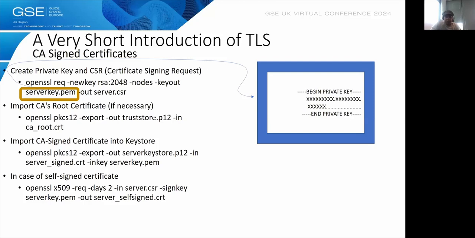So let's understand what server-key.pem, the private key, is first. You can open the private key in any text editor, and you see that it begins with BEGIN PRIVATE KEY and ends with END PRIVATE KEY. In between, you will see some alphanumeric text, which is a random value. That is what it is. A private key is a randomly generated value that meets certain cryptographic requirements. At the base of it, it's a secure random number which is resistant, or supposedly should be resistant, to any cryptographic attacks.